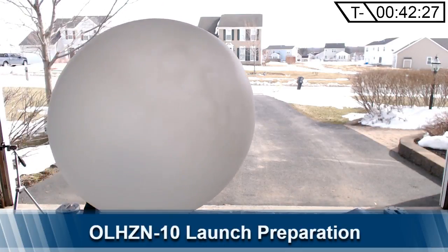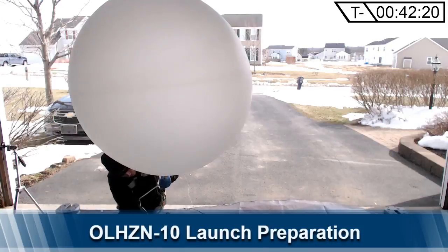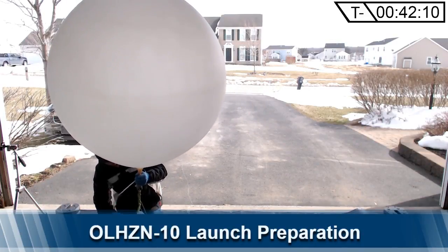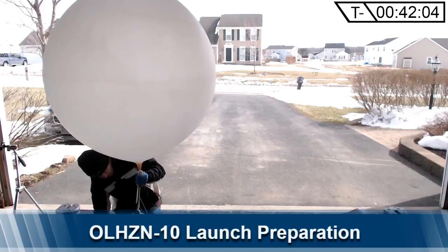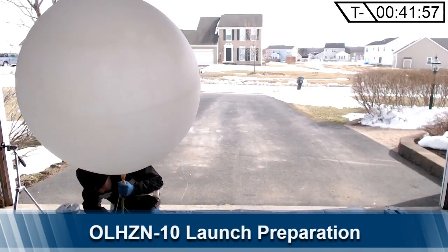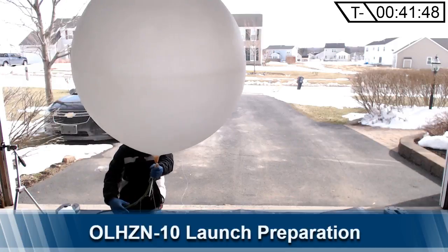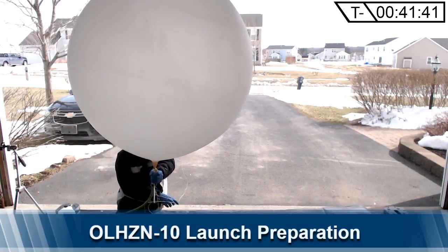And here's a tip for you that I just failed at. I have two jugs here, which I'm sure people will ask about, but the two jugs represent a lift line, which is measuring how much pull the balloon has. And that one is this one here that's hanging. That we actually no longer need. So we're going to make sure we cut the right line and free the lift jug. And that leaves only our safety jug here, which is basically preventing the thing from flying away if I let go.